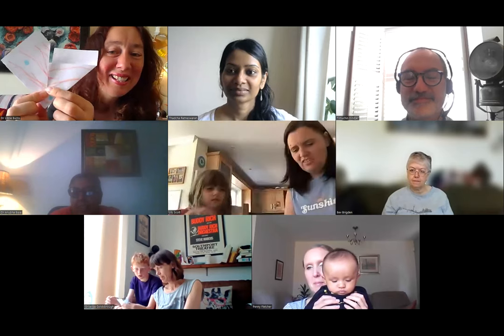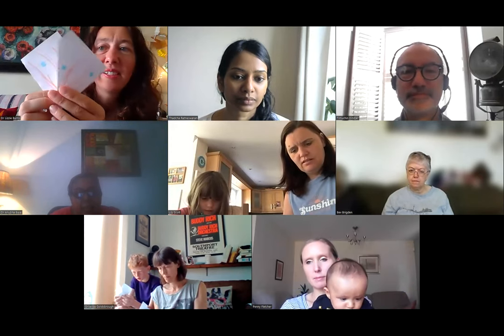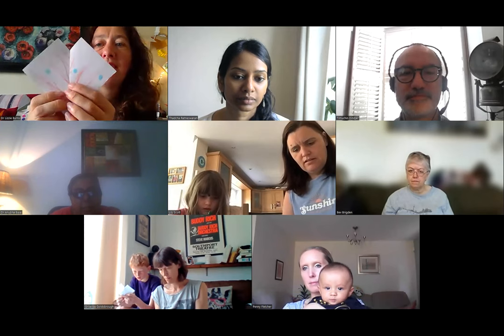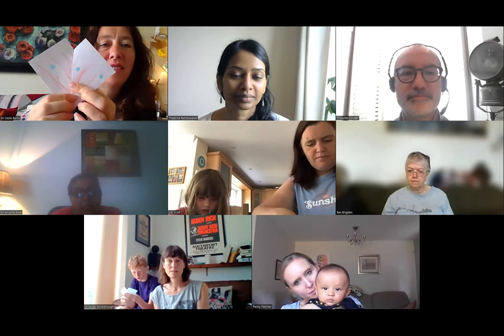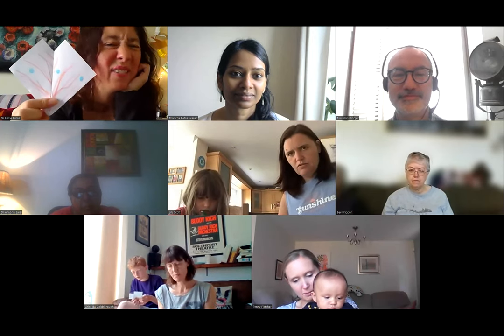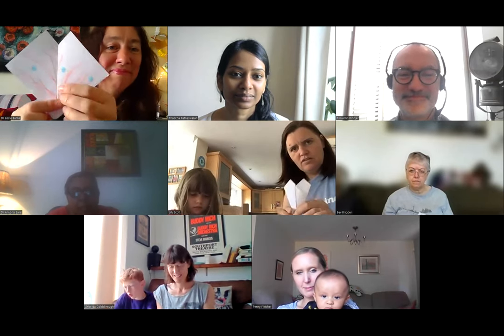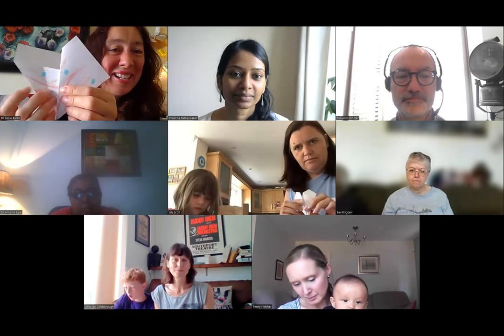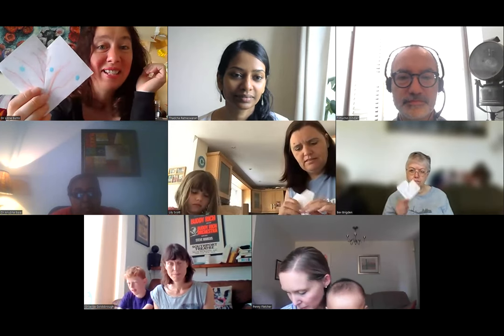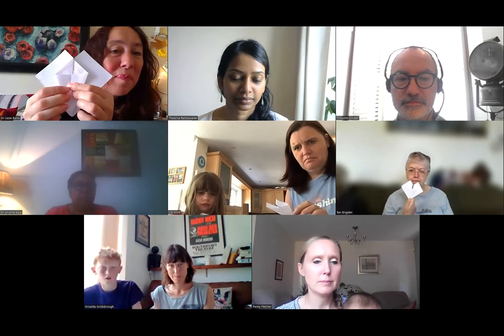Great, looking good. Excellent. So I'm going to do the other side, same thing. So we're going to take this bottom edge and again, twizzling it round to match. So it's looking a little bit heart-like. I think maybe I did my strip a bit wider. My guesstimate for 7 centimetres was a bit out, but it's all right. I'm sure all of our hearts are a little bit unique. So it was like that, and I twizzled it round, and I did that on both sides. Is everybody happy? On the back, you'll have squashed it down and it will look like this on the back.